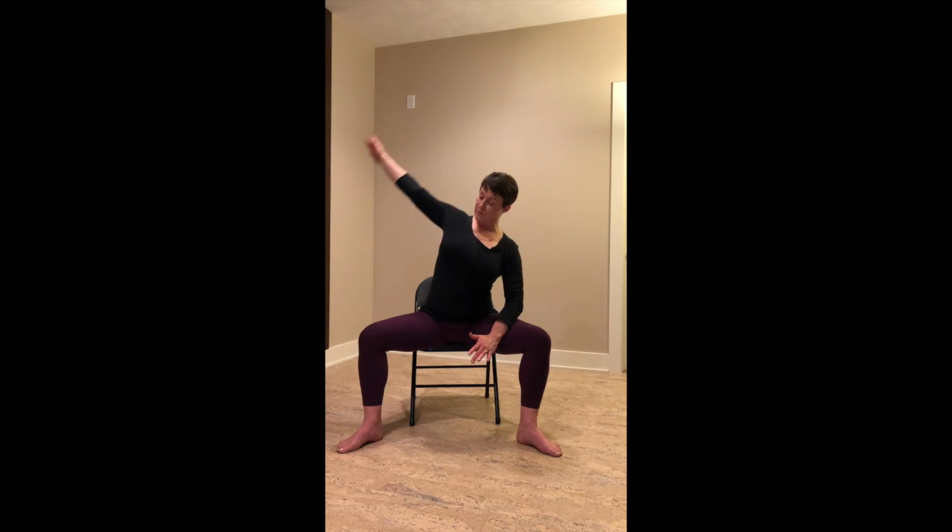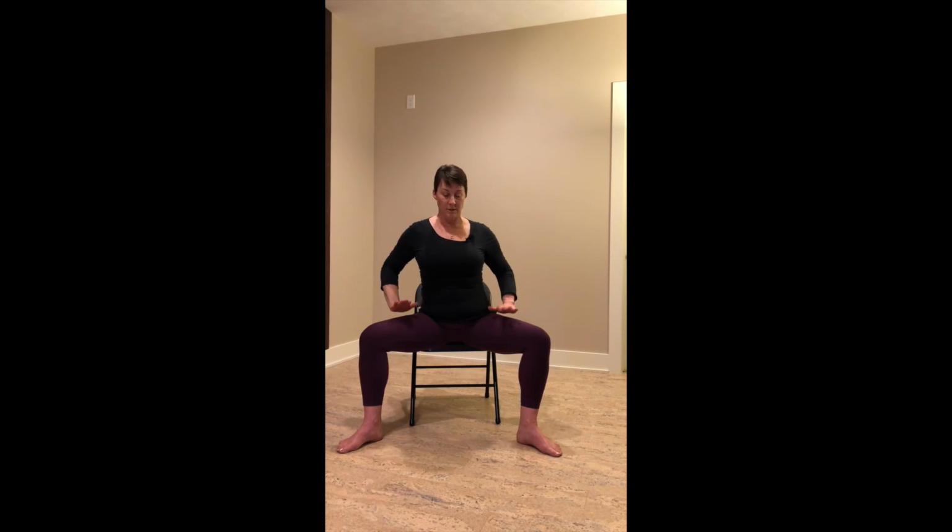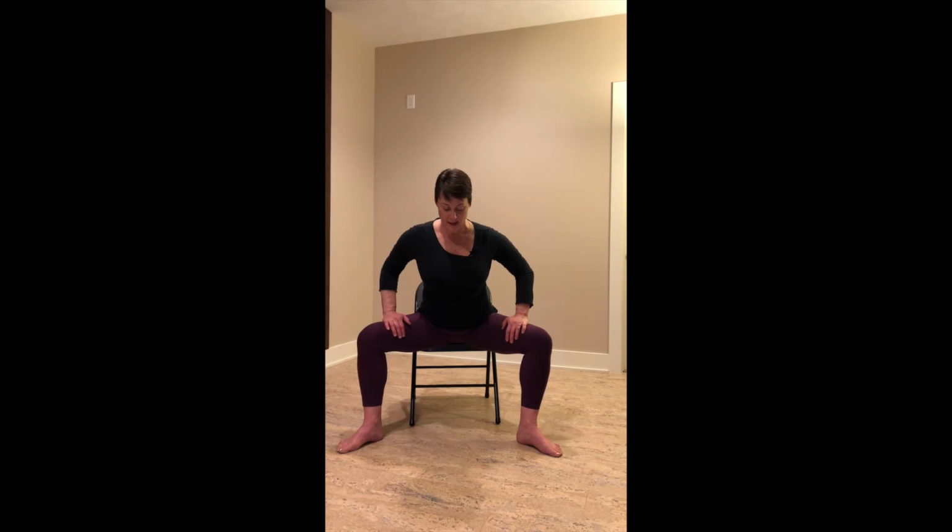Come back up through to center. Hands come to the thighs. A little shift forward, just one on each side. Take an inhale. Exhale, drop the right shoulder, a little twist. Inhale to center. Drop.